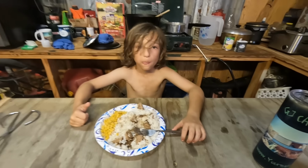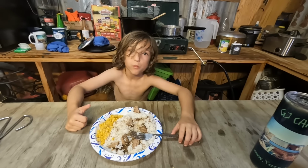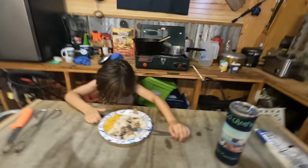So how's the first meal in the GJ Camping Cook Shack? Good. Good? Alright, we got the thumbs up. Got that approval from Lil G.